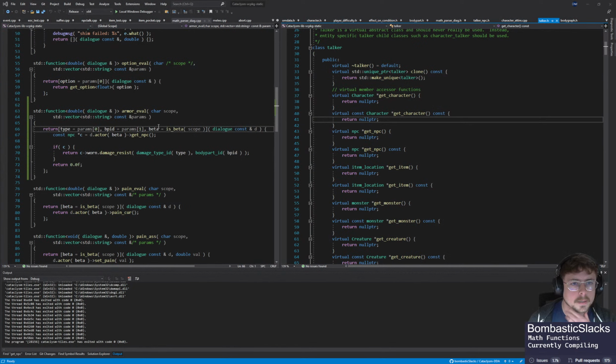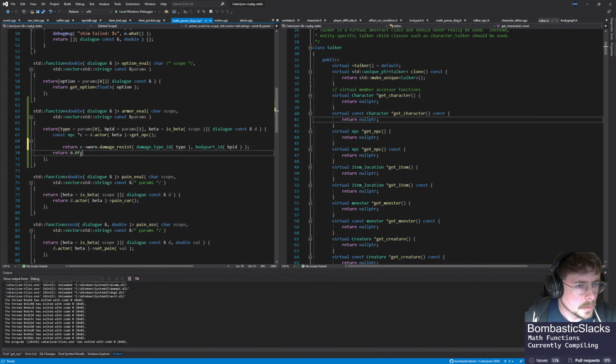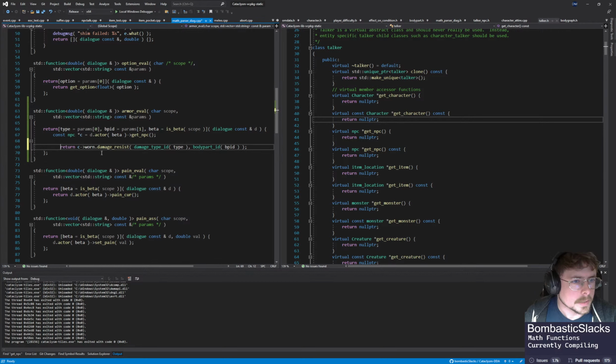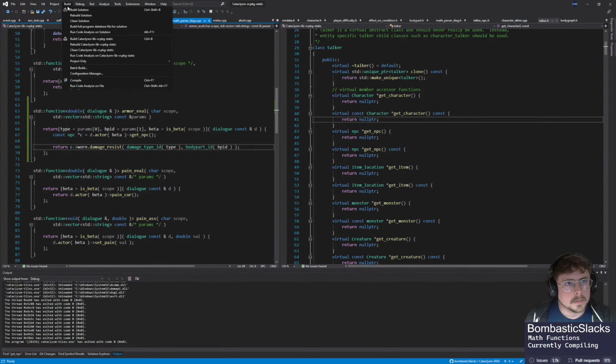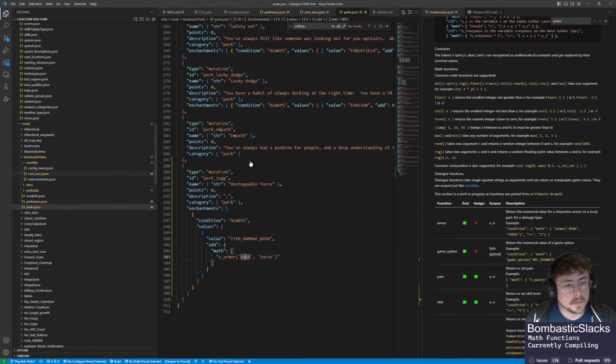Alright, I'm back. So, I think what I want to do is get rid of this, because I have a bit of a suspicion that maybe this is something to do with the fact that I'm trying to do it in an enchantment. So I'm going to do that. I'm going to hit build. And I am going to add a thing.